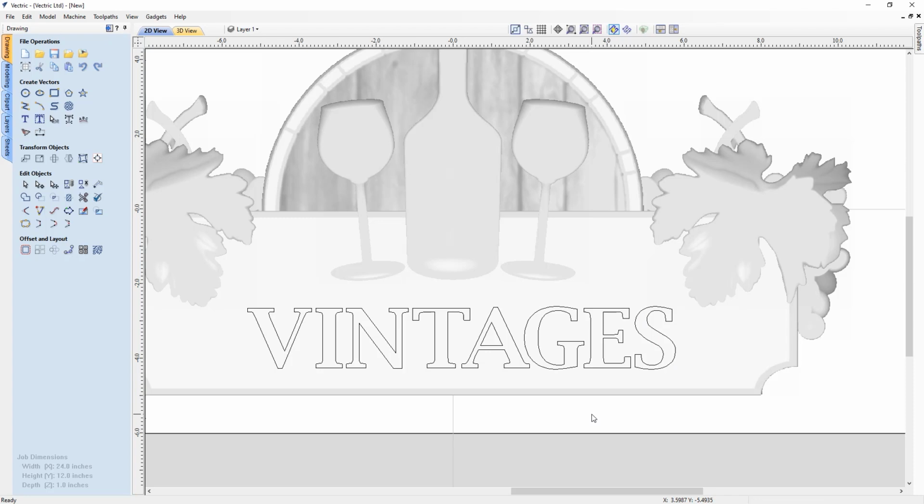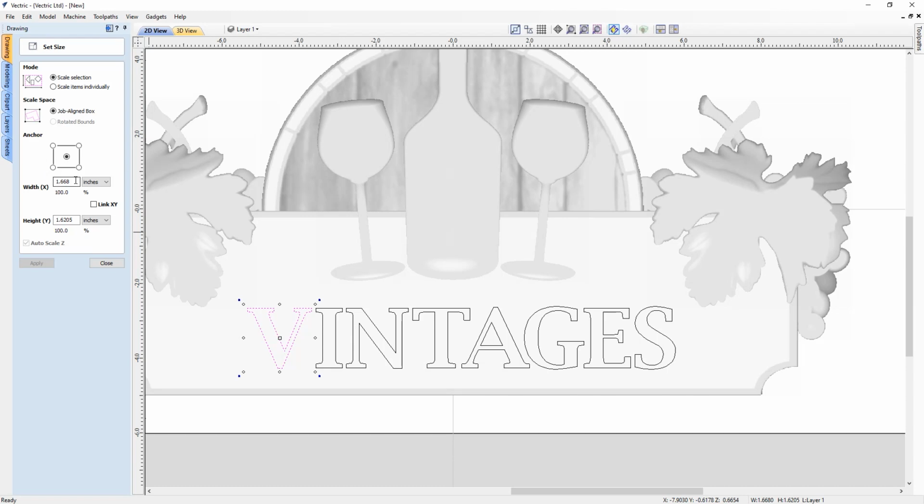Now, it's important to remember that these aren't fonts anymore, so you can't adjust the spelling or anything like that. It is how it's going to be, and so we're going to need to actually work with it like that. Now we can take this V, and we want to transform both the V and the S the same. So if we go over to our actual set selected size dialog again, we can change the height to maybe 2 inches. We want to make sure we set our X and our Y together so they're scaled together.